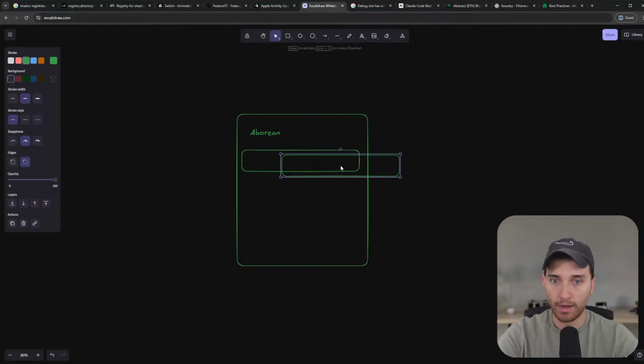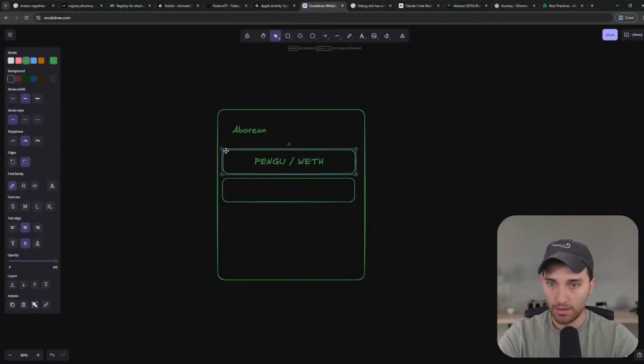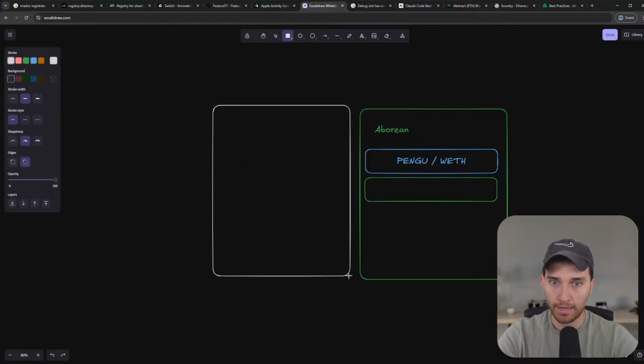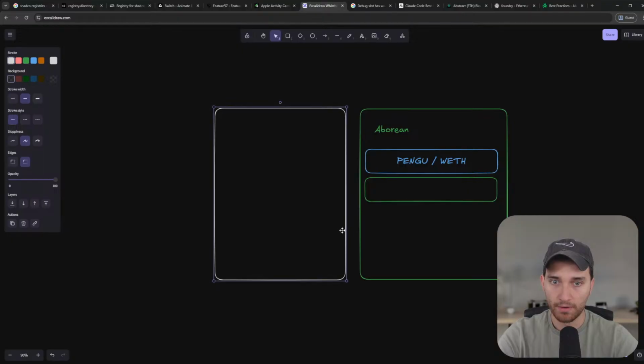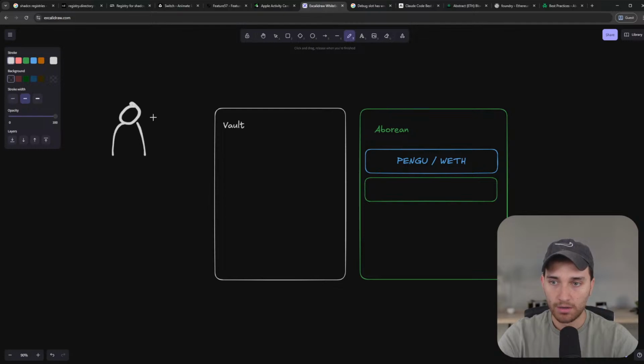The one that we're going to use is one for Pengu and Wrapped ETH. The user can deposit directly into this, but we're going to build a middle layer called a vault. The user is going to deposit into our vault, and our vault is going to deposit into this.